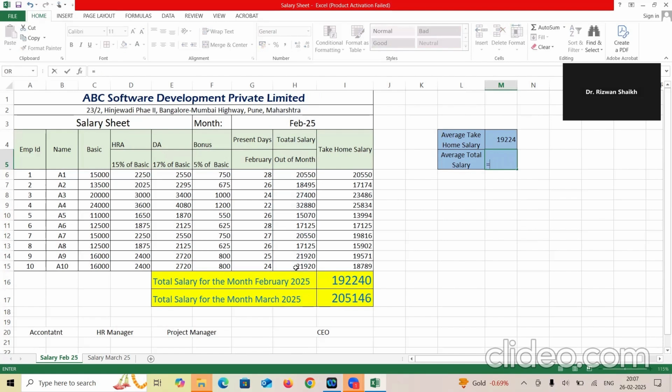Equal to average from here to here, and then bracket complete. So see, the average value is there, and I want it to be a round figure. So round figure is also there. See, nicely.